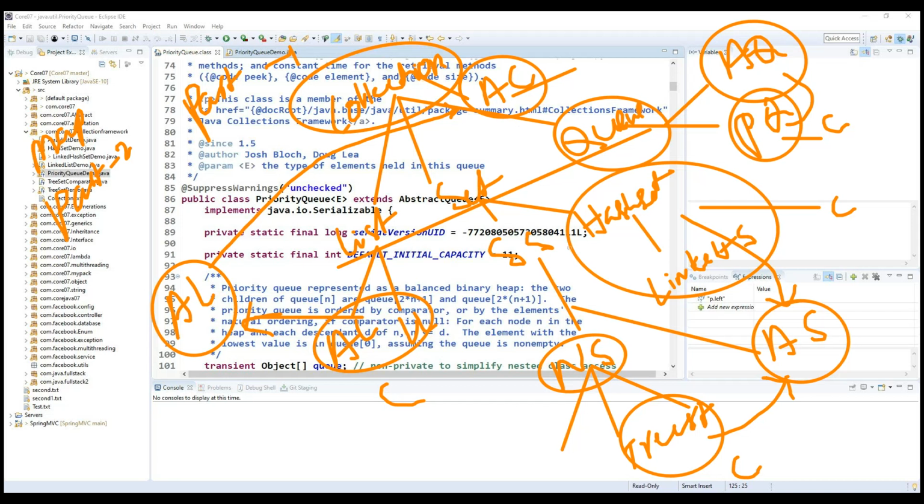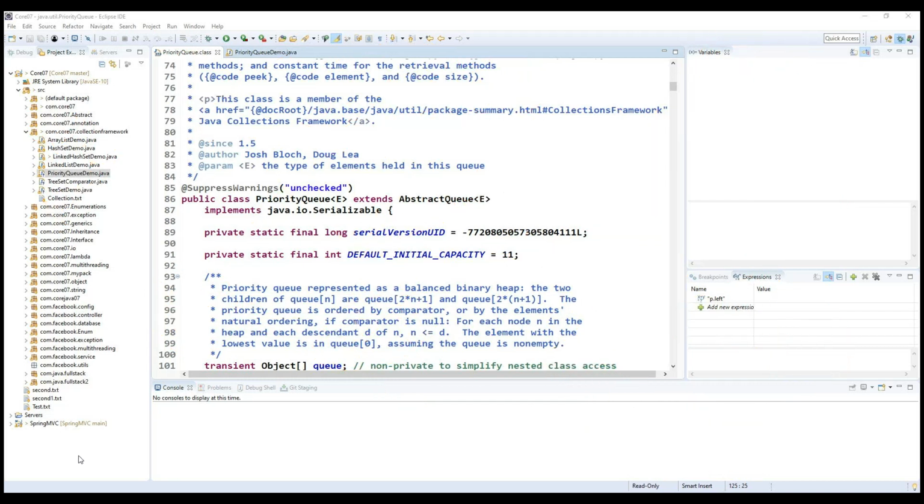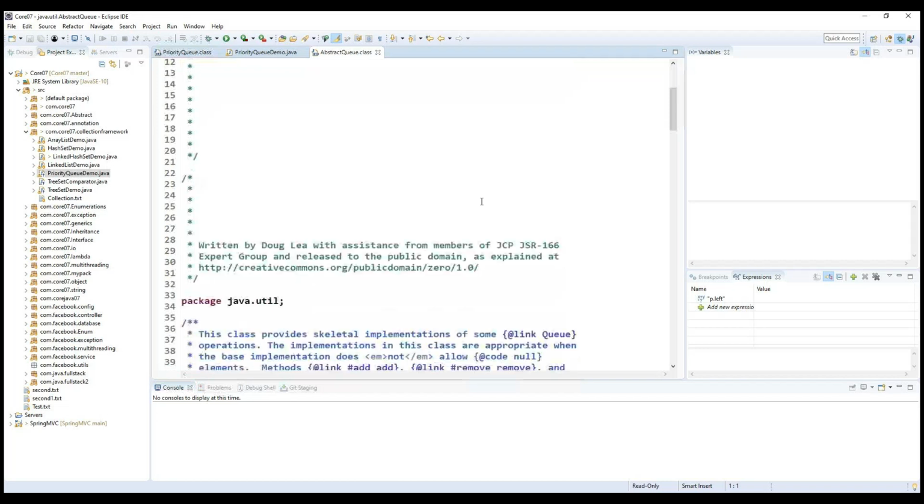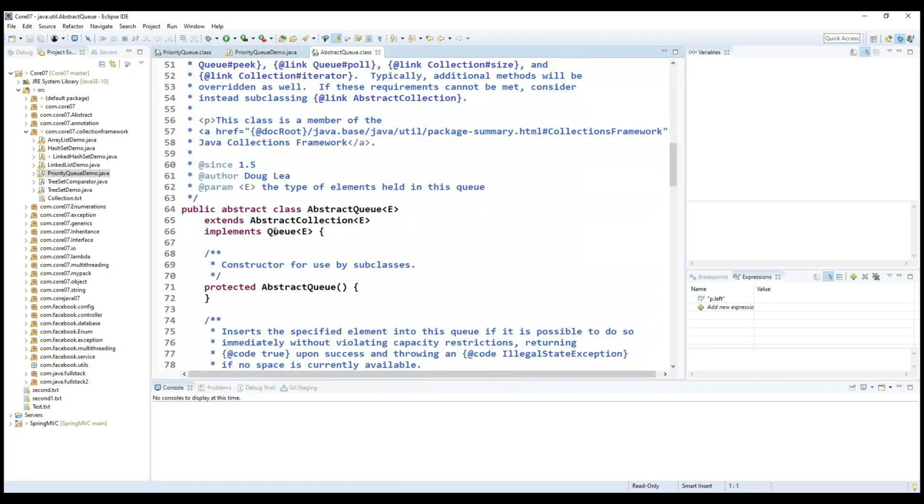Okay. If we don't have anything, now what I will do, I'm going to clear this particular diagram, and we'll move on to the implementation class called priority queue. If you see the abstract queue we have, and if I try extending this, internally it is extending from abstract collection.